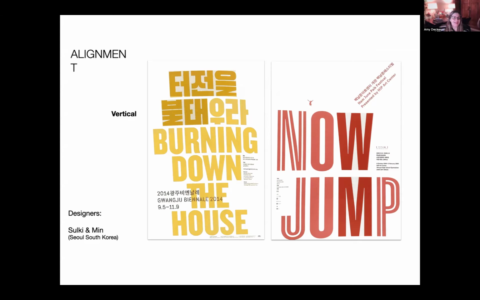What you can see here is everything aligning very strictly on a grid. And the smaller type on both of these is also aligning into that grid. Then we have a couple of examples, especially in that Now Jump poster, where you see the little character of the guy jumping, it looks like, between the N and the O. And then you have this angled type that's breaking the grid, really causing our attention to that alignment being broken.